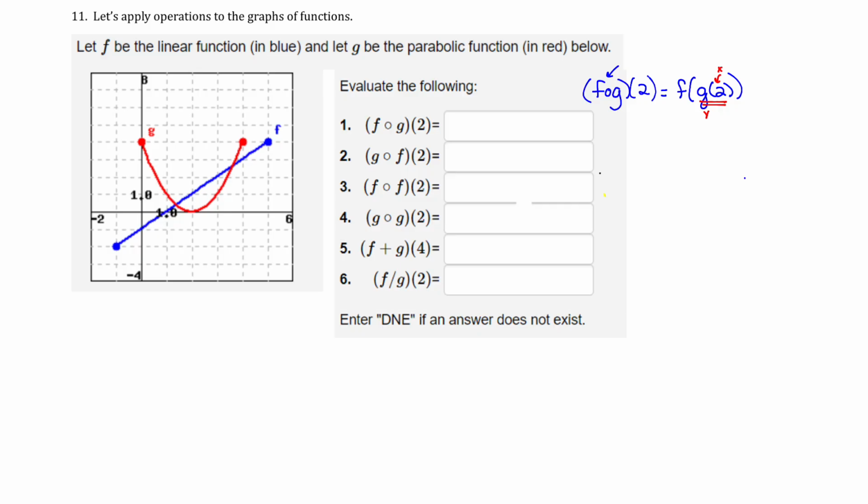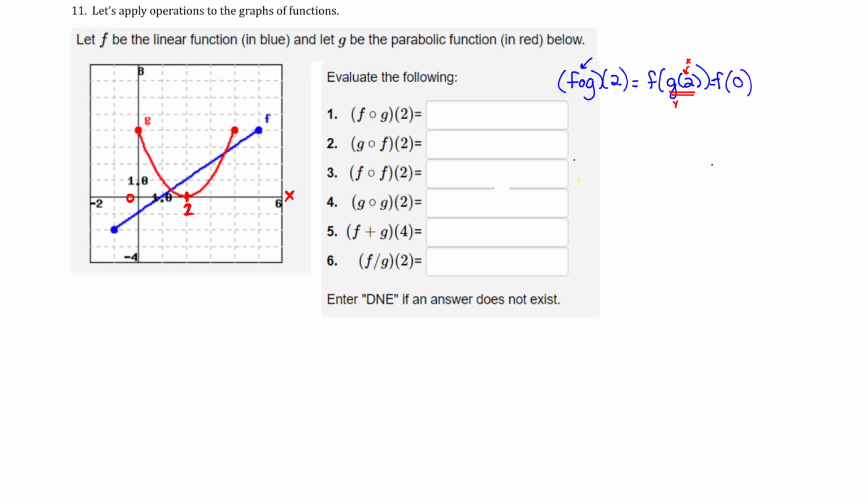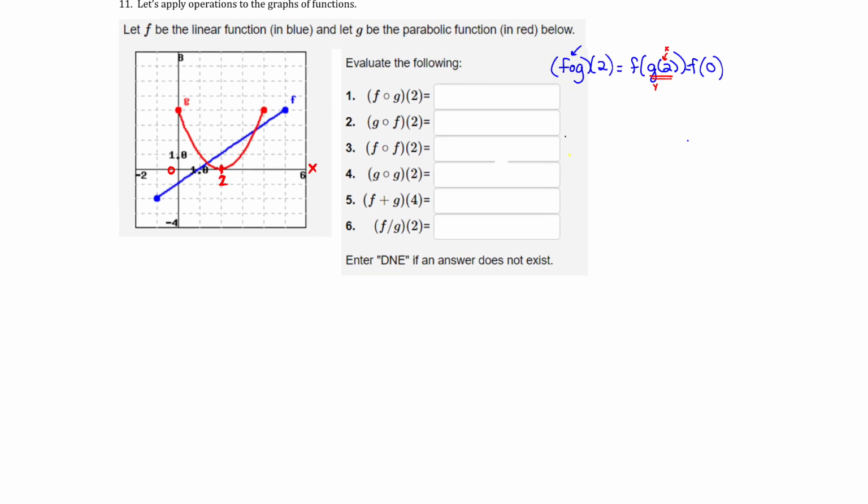So we go over to our graph and we look. When X is 2, which I think is right here on my X-axis, remember our domain is across the bottom, notice the Y value, isn't that just 0? Isn't it corresponding to 0? It is. And so G of 2 is just 0. And so that means I am looking for F of 0. That's what I'm being asked to find right here.